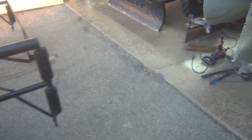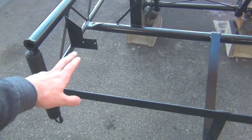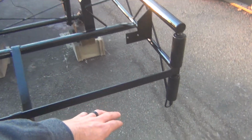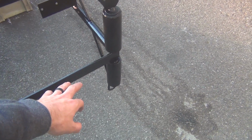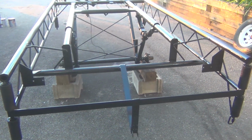What we're doing, I've got to get the lights mounted. I'm not going to use the light brackets that were previously used. I'm actually going to bring the lights up and put them on this bar that we added. So I'll put one light on each side, and I'll put the license plate over here on the bar so it's a little more visible. Because there's already going to be a pontoon sticking back pretty far past this anyway. So at least if I bring it out here, the lights will be a little more visible than hidden way up in there. So that's where the trailer's at.